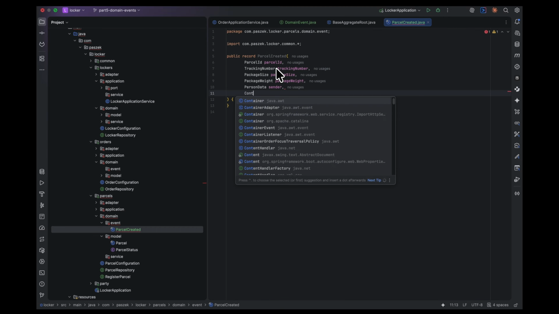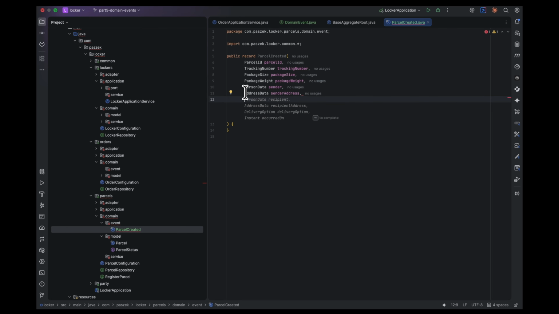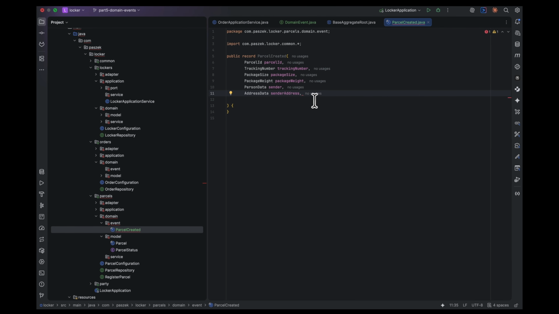We just need address data from the sender. It could be empty, but in our happy path it will be filled.